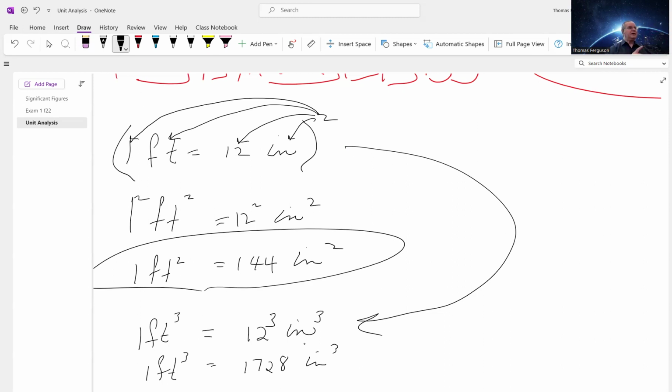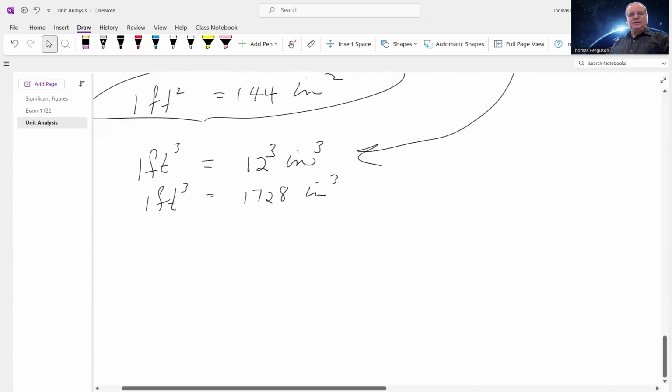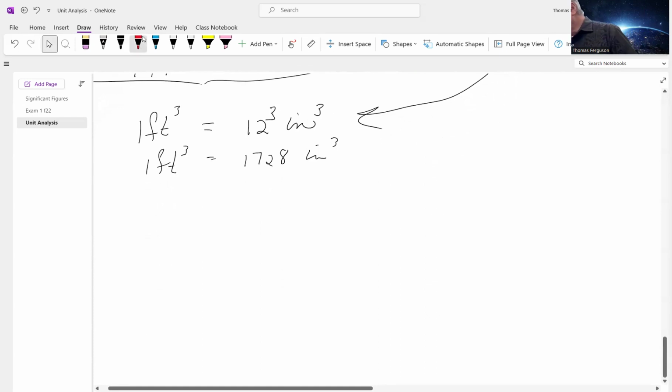Now this applies to any length. I'm talking about inches, feet, yards, miles, centimeters, decimeters, meters, kilometers, whatever. Anything lengthwise. We also have area versions of it and volume versions of it. So what would a problem look like? Is everyone okay on how I derive those? That makes sense?